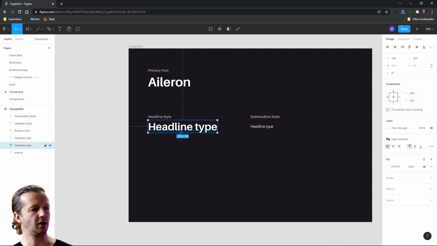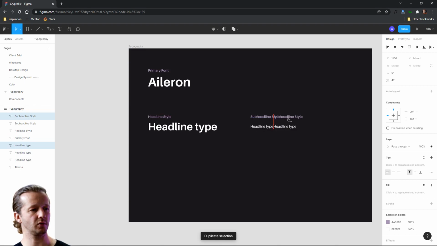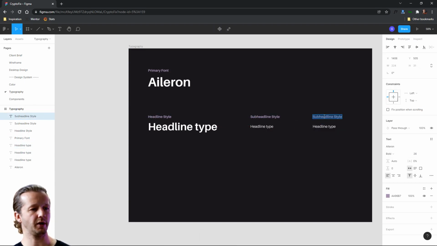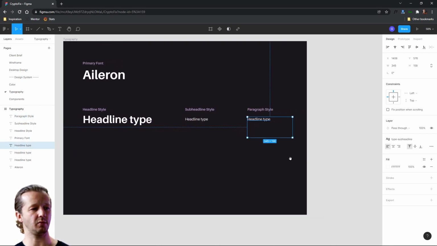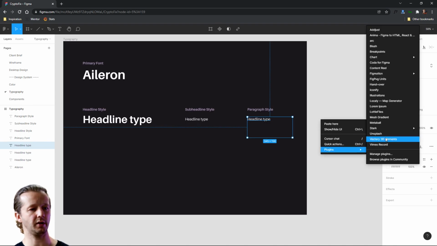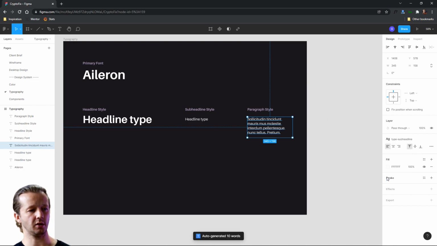I like that. All right, and then we can also put in maybe just a third column right here for paragraph. And then maybe we'll put just some lorem ipsum right here. So right click and we'll use lorem ipsum plugin. Just auto generate this.